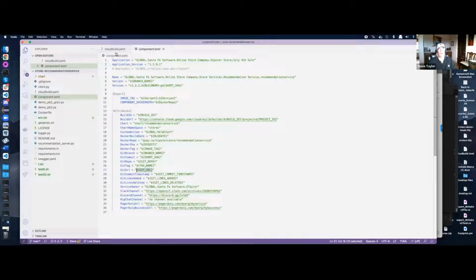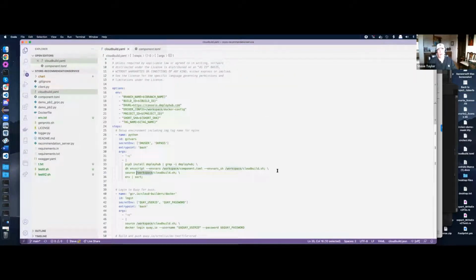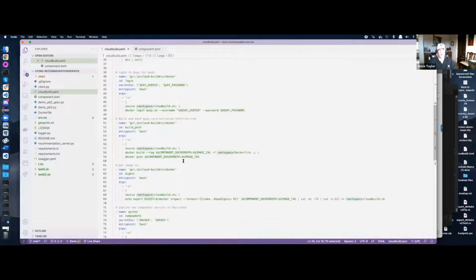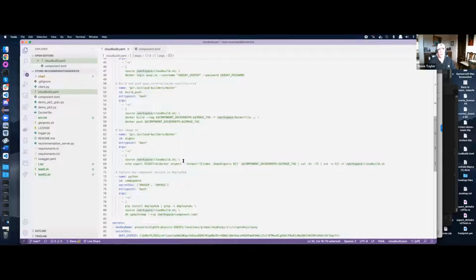We have our CLI program, which is called DH. It's going to be down here.